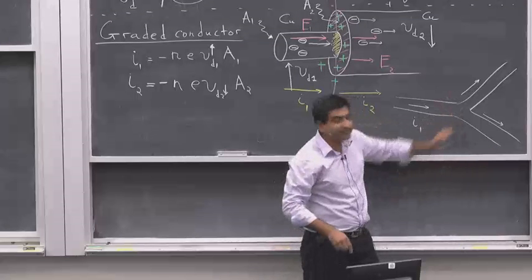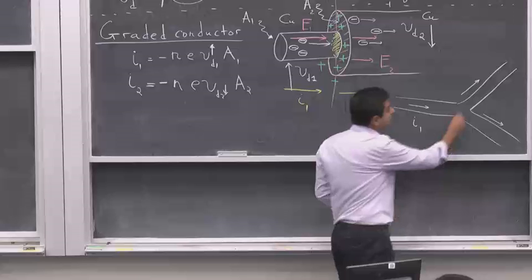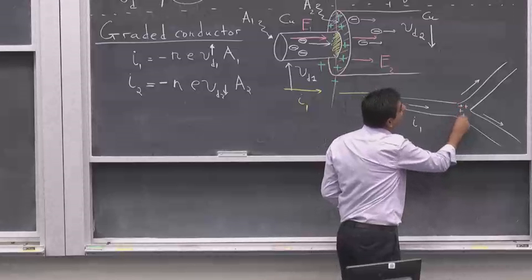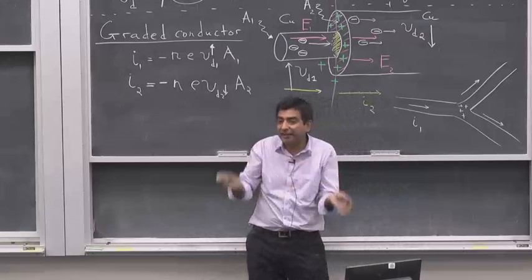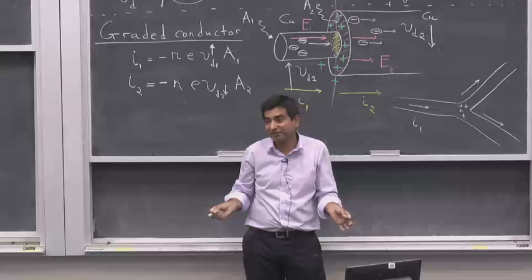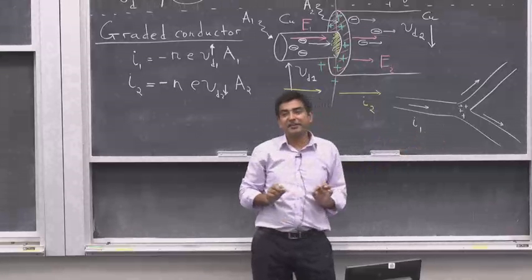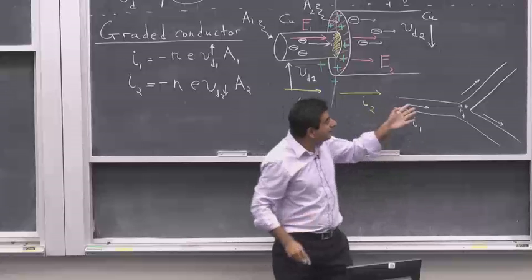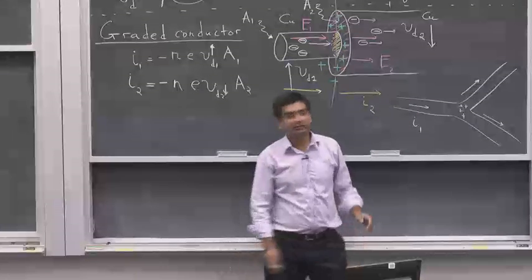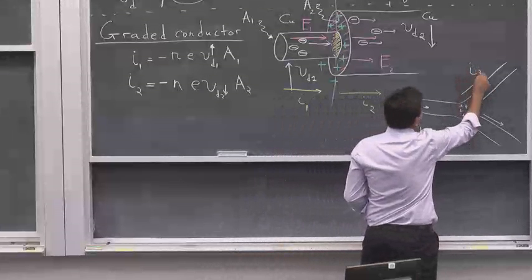So this surface develops a positive charge. There is a slight buildup of positive charge. It could be minute, it could be tiny, but there is a buildup of positive charge here. This causes negative feedback so that the incoming current becomes equal to the total outgoing current. This is I2, this is I3.